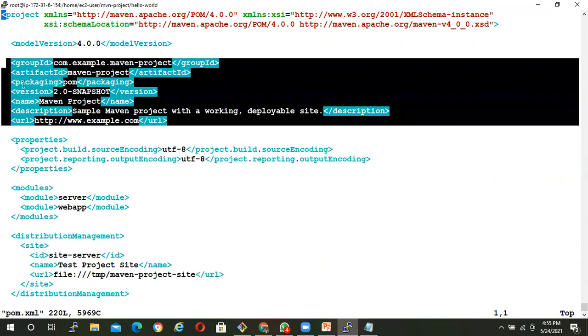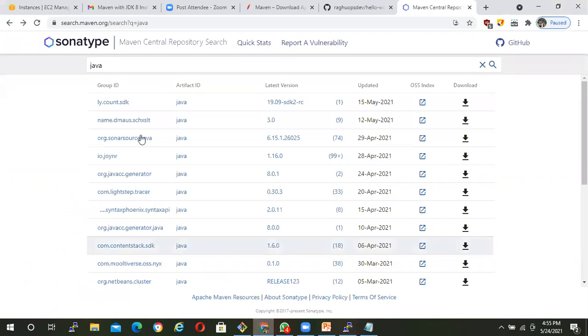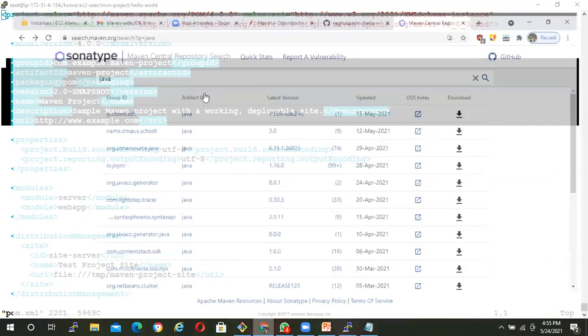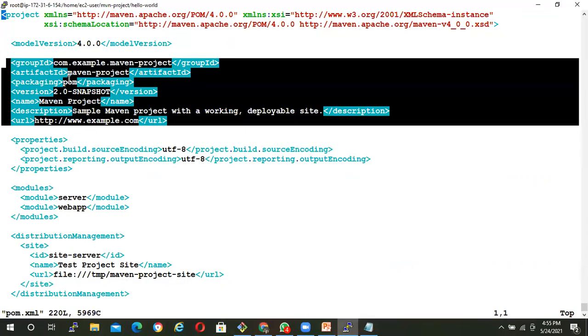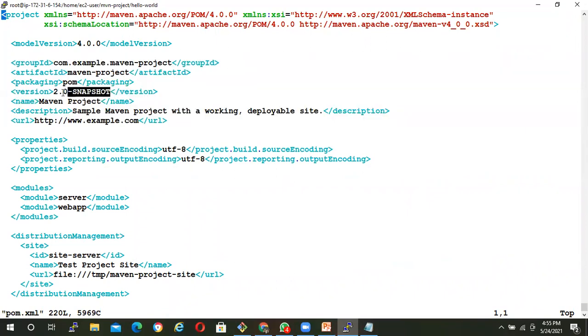So these are some of the mandatories, such as group ID. If you go to this, this is your group ID. And then artifact ID. This is where you have to download from. And then packaging. Which one are you using? We are using pom only. And this is the versioning. What version do you want to create? Create the output snapshot. 2.1, 1.0.0, likewise, anything.